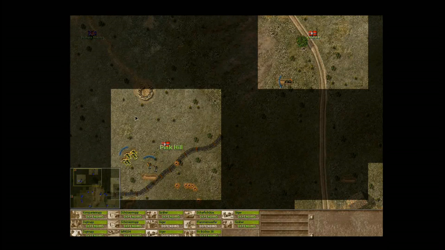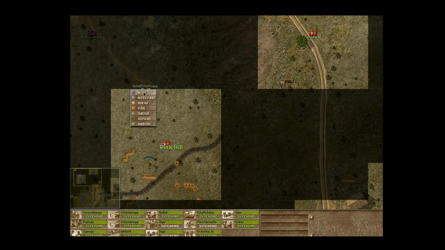Wait a minute. Maybe we can go up there. Hell yeah, we'll go up there. All right, we'll put these guys over here. All right, this definitely qualifies as a forward offense. All right, here we go.